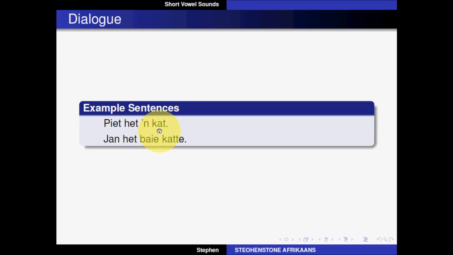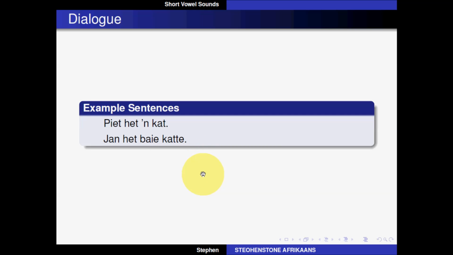Kat is the Afrikaans word for cat. Jan het baie means Jan has many or a lot. So we want the plural of cat, which is cats, and in Afrikaans that is katte.